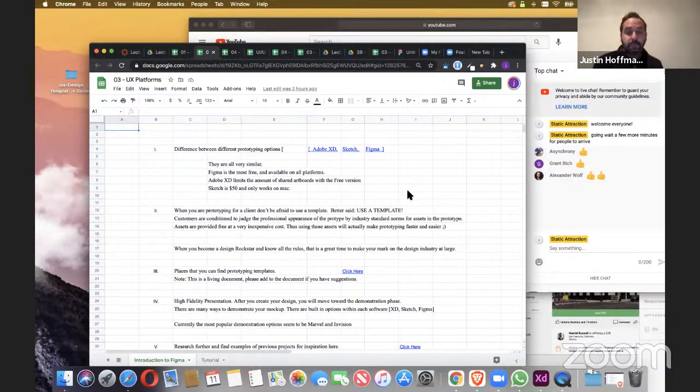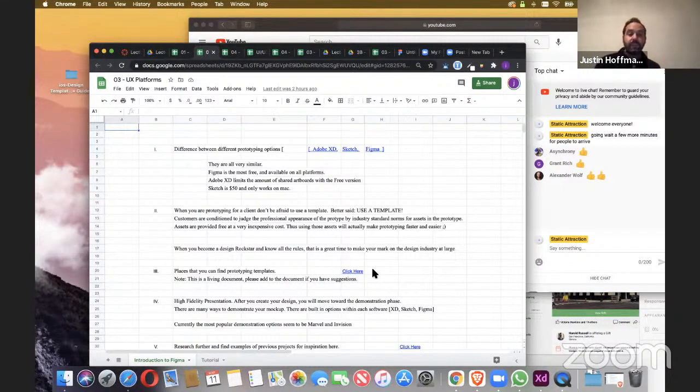When you're prototyping for a client, don't be afraid to use a template. Better said, use a template. And that's for sure. With design and with UX design, you don't have to be an artist. As a matter of fact, you get benefits from using these templates because they're already familiar to your audience.